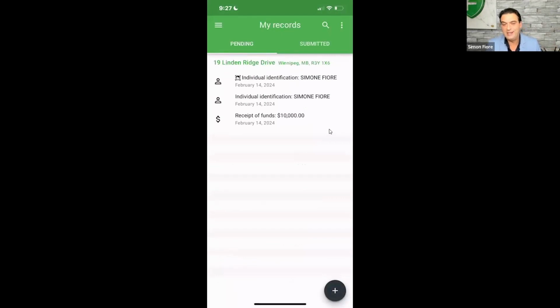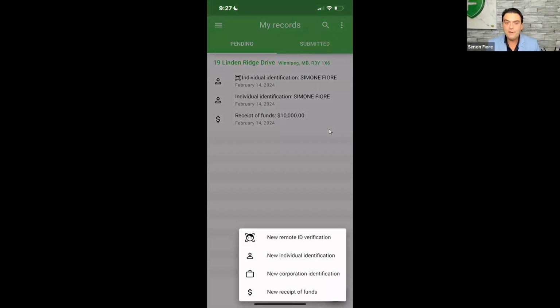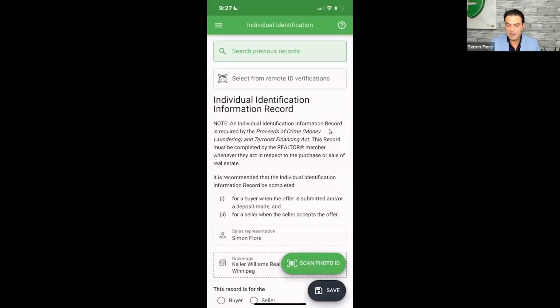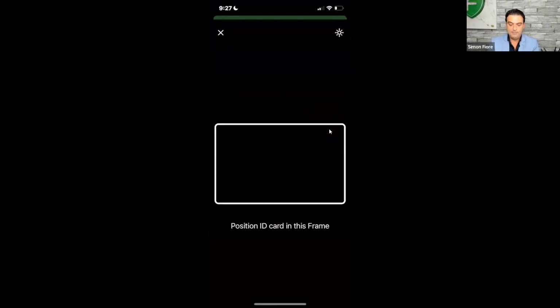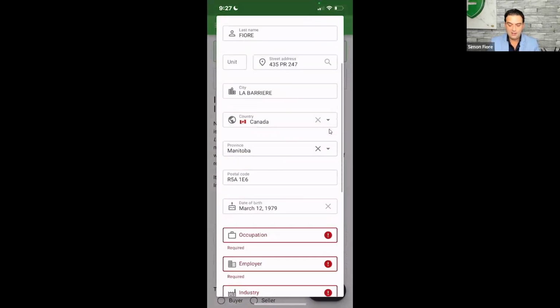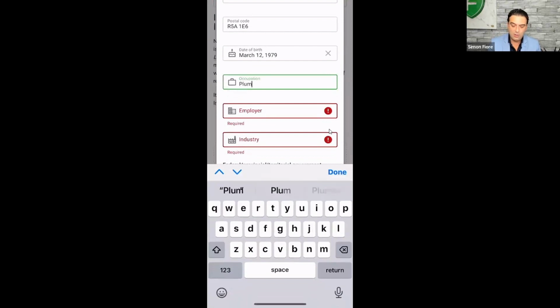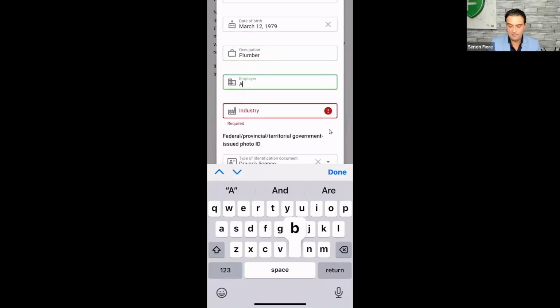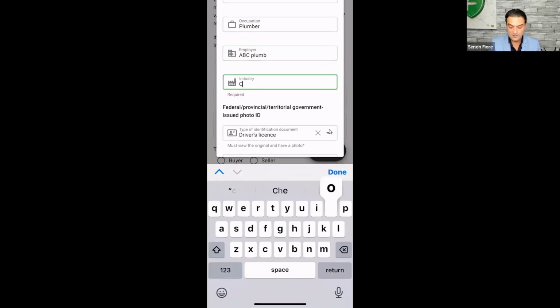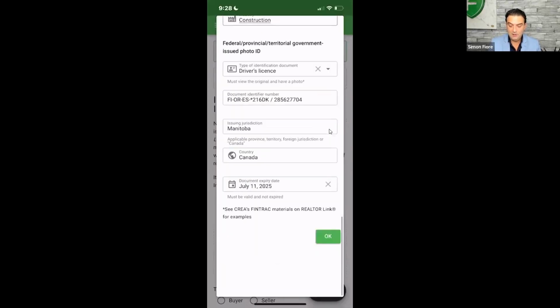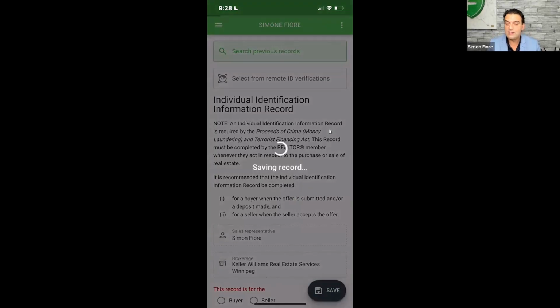Whether I displayed the remote ID, non-physically present, I showed you how to ID your clients in person. I'm going to now show you a little shortcut. If your clients are with you, make a habit of just identifying them off the hop, even if you don't have a transaction yet or a transaction property address. What you want to do is grab their IDs and scan them. Scan that ID, enter their occupation. Where are you working now? Okay, I'm a plumber, ABC Plum. Sorry, it's just what I use. And save it. You don't need a transaction property address.